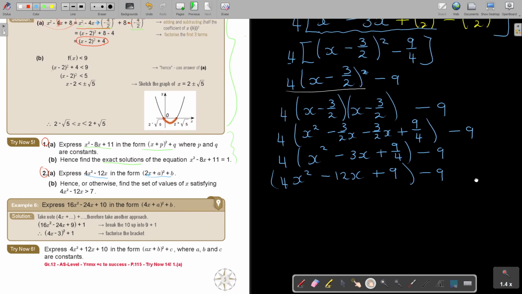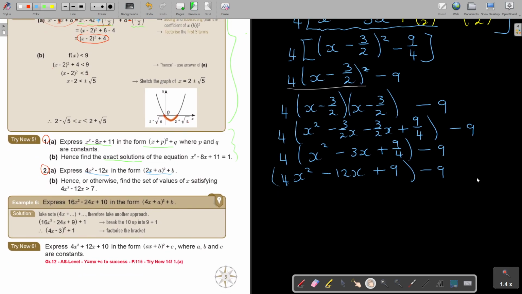And now what I'm going to do, I'm going to factorize this. So if I factorize this, it's going to be 3 and 3 and 2 and 2. Do you see that? Because that's 6 plus 6, it's in group A. You add the cross products, and that's going to be 12. And the signs are the same, negative, negative, x, x. So you are going to end up with 2x minus 3 squared minus 9.